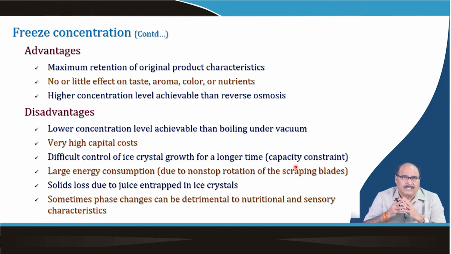So, the advantages of this system are the maximum retention of original product characteristics, with no or little loss of taste, aroma, color, nutrients, etc. A higher concentration level is achieved than with reverse osmosis. However, the disadvantage is that the concentration level achievable is lower than boiling under vacuum, and there is very high capital cost. One of the major challenges here is the very high capital cost, large energy consumption, and even sometimes phase changes can be detrimental to the nutritional and sensory characteristics. But this freeze concentration is commonly used by the industry, particularly for high value commodities, etc.